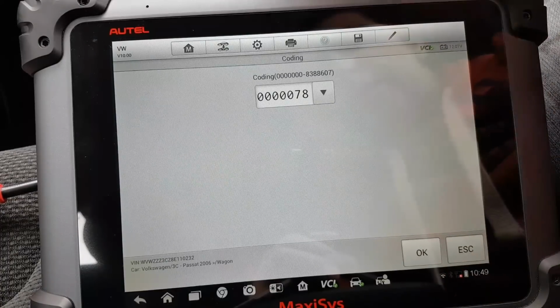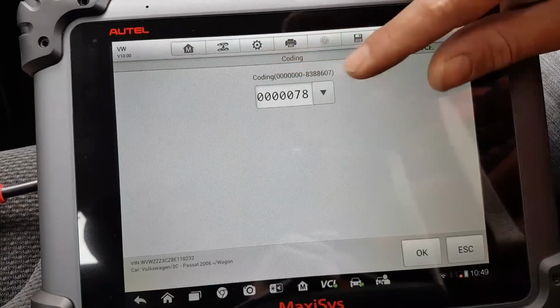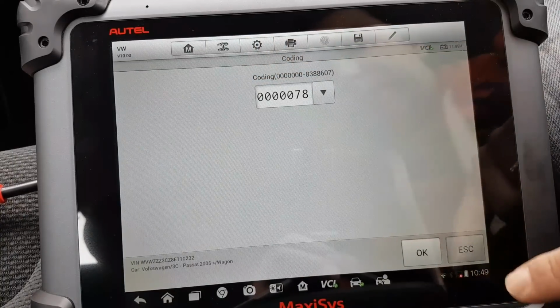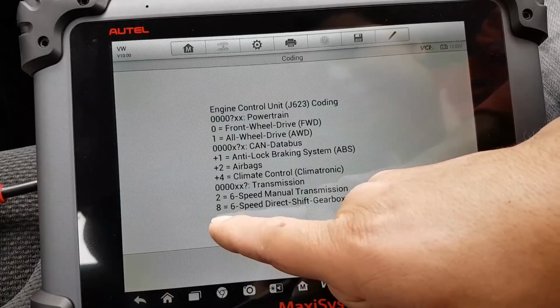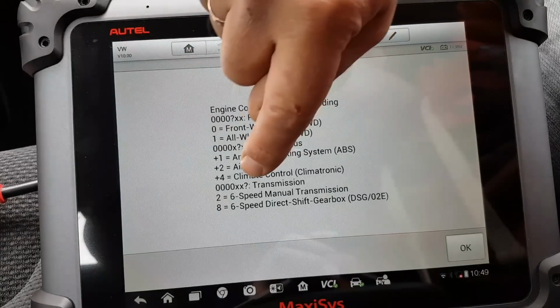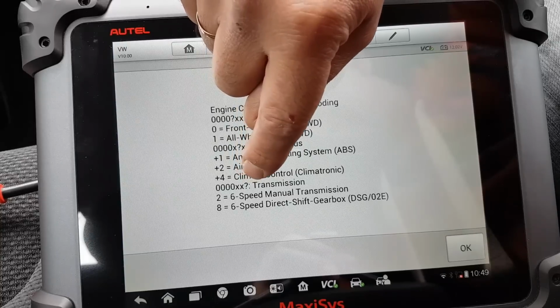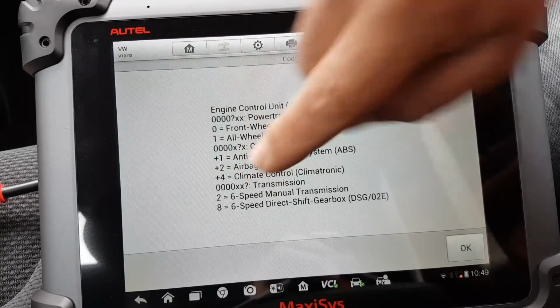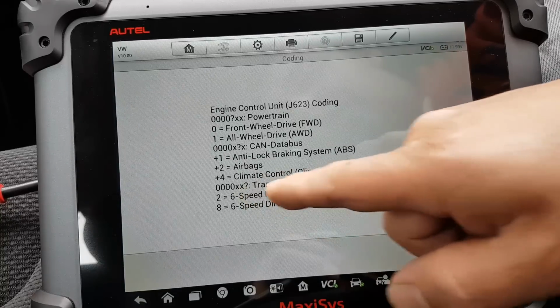For example, the coding here is 000078. That's going to say, for example, if I go back, number 8, so that's the last number. So this is going to be the first numbers, so forth. As you can see in there, where the question mark is where these 2 numbers below are going to be.